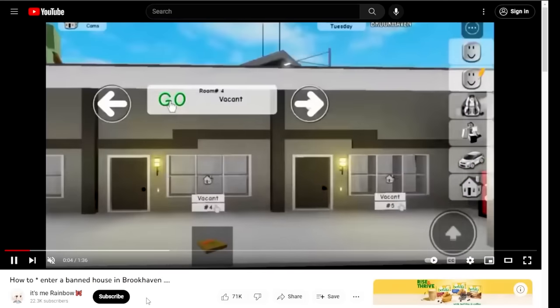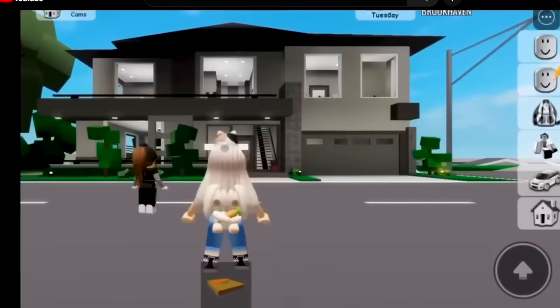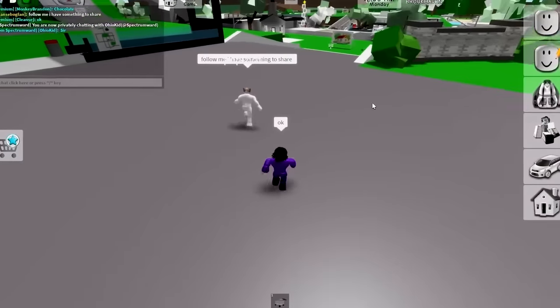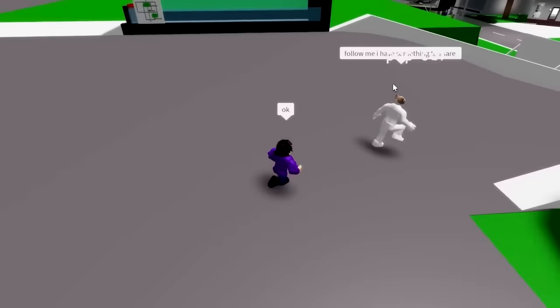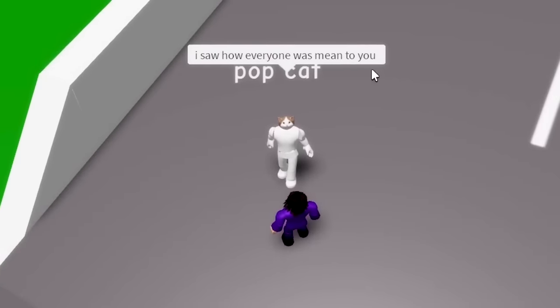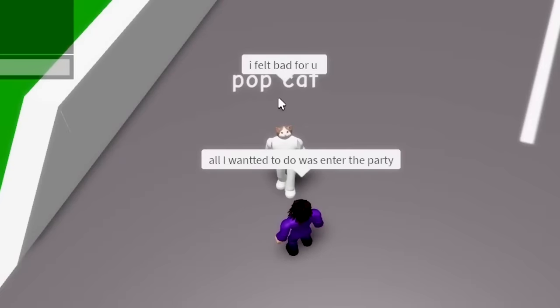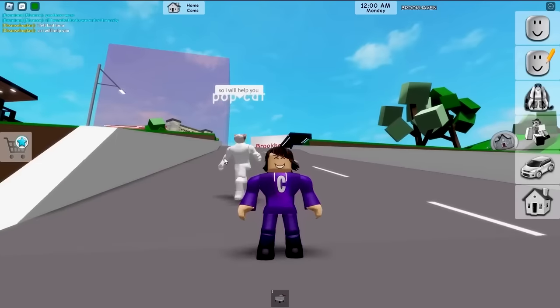Okay. Which is how to enter a banned house in Brookhaven. I hope this one's different and hope this works. So they're now going to go to a house and I'm pretty sure they're going to get banned. Follow me. I have something to share. Oh, okay. Huh. The podcast seems pretty sus. I kind of want to get into the banned house. I saw how everyone was mean to you. Yeah, they were. All I wanted to do was enter the party. I felt bad for you, so I'll help you.